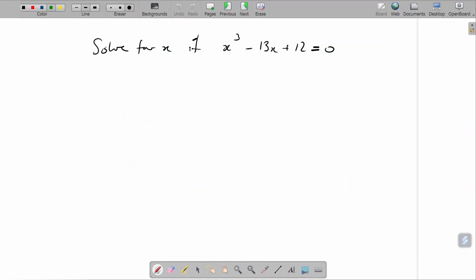Okay, as I said, factorizing is one form of the question. Solving for x is another form of the question. Again, I've always liked this particular example because it has a missing term. And so some people think this is a quadratic. Please note that this is a cubic because it is x cubed, not x squared. So it is easy to mistake this one for being a quadratic equation when actually it is a cubic equation with a missing second term.